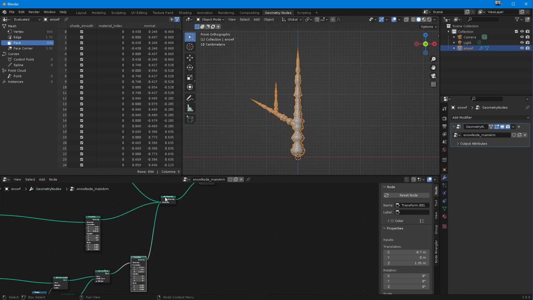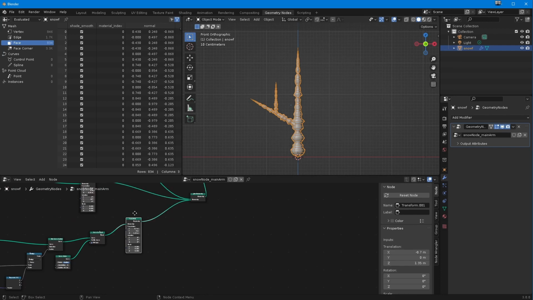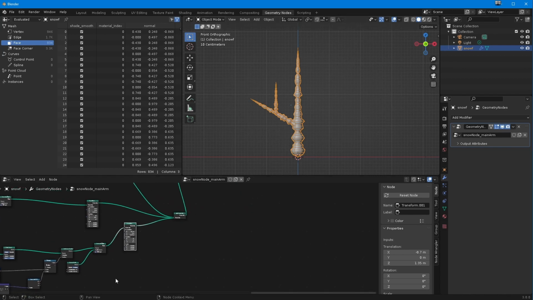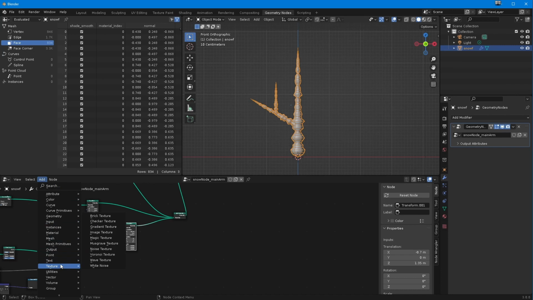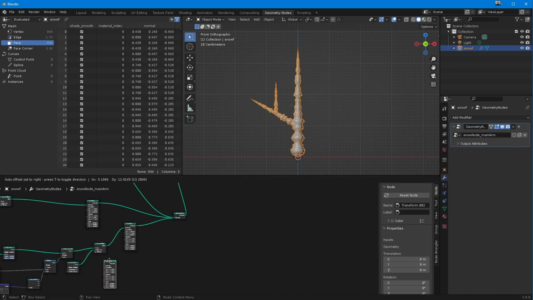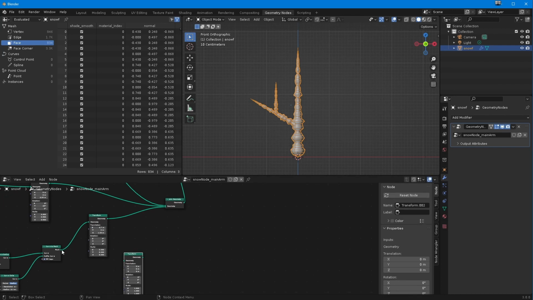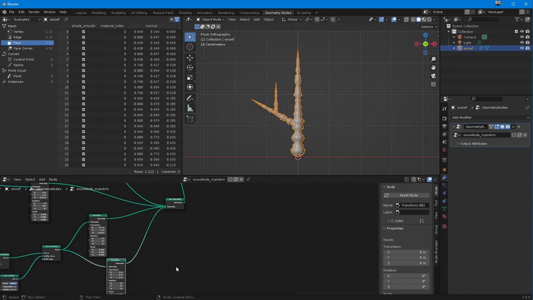And what we're going to do now, because this is one of the funky bits with this. We've got this whole arm here, this little arm here, and we want the one on the opposite side to grow at the same time. So rather than duplicating it, we add another transform node, but we don't add it into the chain, we add it parallel to the chain. So essentially, it's not in series, which means it would act on the same one. It's parallel, so it will basically create itself as if it's another arm. So we go to transform, stick that here, stick this into here. So that's one transform. We'll take this and stick that into this transform here. And then that will go into here like this.